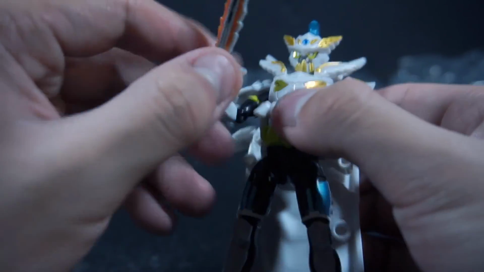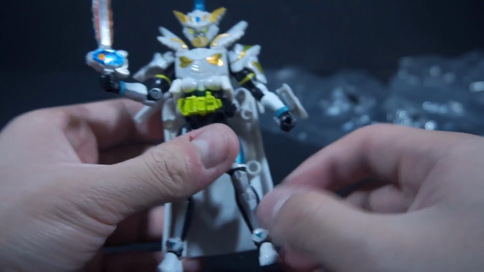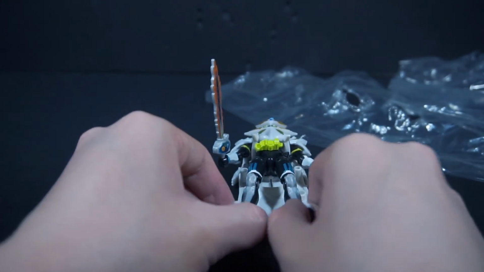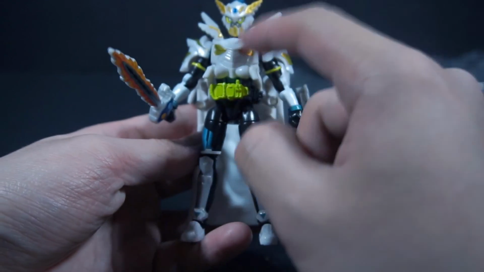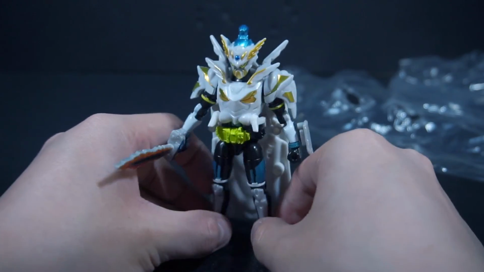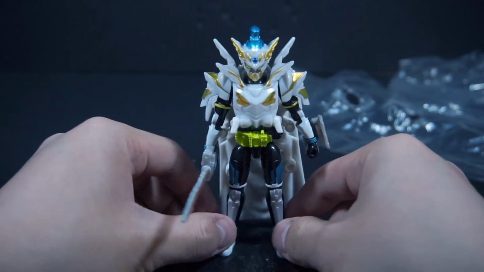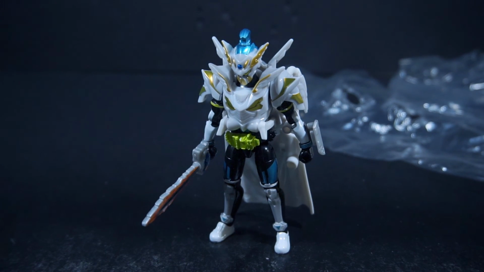He can't really do anything dynamic. Hopefully his stickers aren't flaking off. I think the Legacy Gamer stickers are going to be fine, but the body itself, I'm not so sure about. I think he also becomes top heavy now, so that's great. So you're essentially going to have to just make him like that.